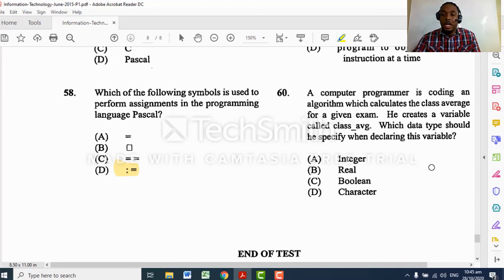We want to assign a data type for declaring this variable, and integer would represent positive and negative whole numbers. We're not saying that the person could not get a 60% average, but sometimes averages can come with a decimal value. So real numbers consist of decimal values, so it's best to set it at real numbers here. And that's it for 60.